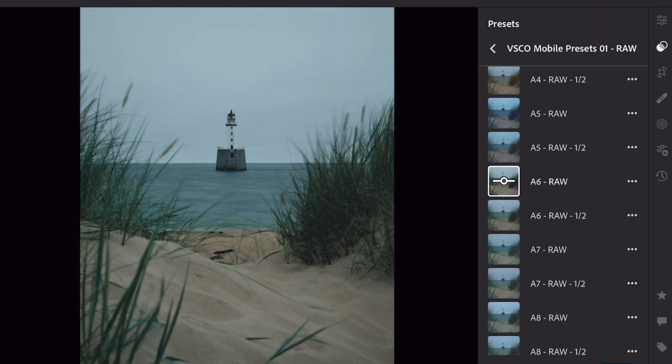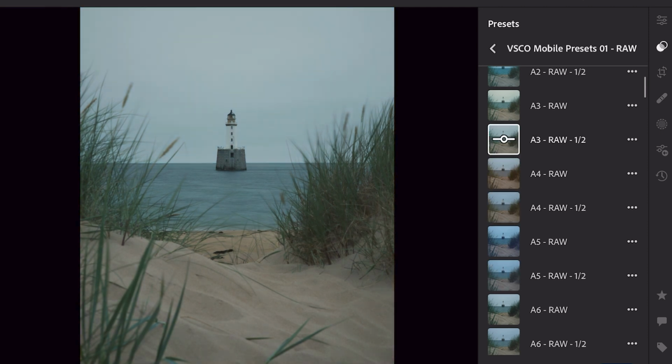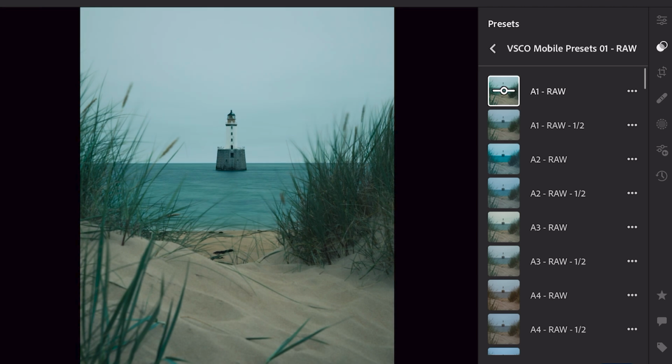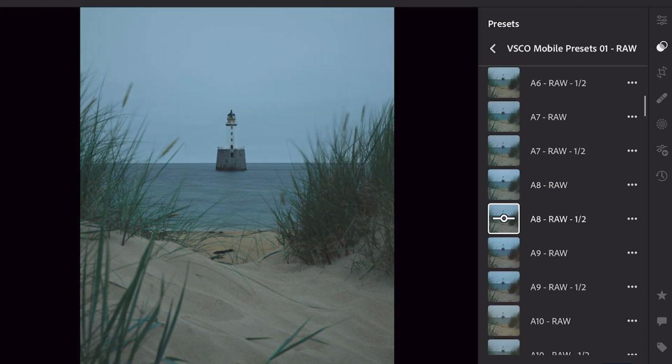Anyway, there we go. A6 RAW or A6 is one of my favorites. I think it has a really nice look to it. But as you can see, as we just flick through, we can just very quickly see all of the different color styles that we can get. And this is one of my favorite things about editing on the iPad. It's so quick. All of the settings, it's immediate. There's no lag, there's no delay. When you swipe between photos, it's immediate.